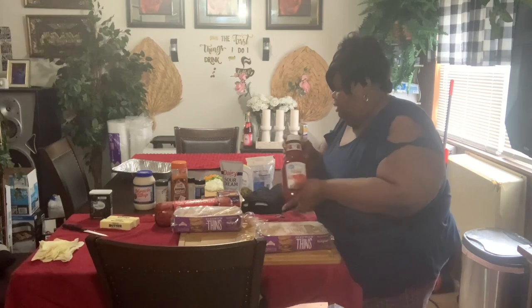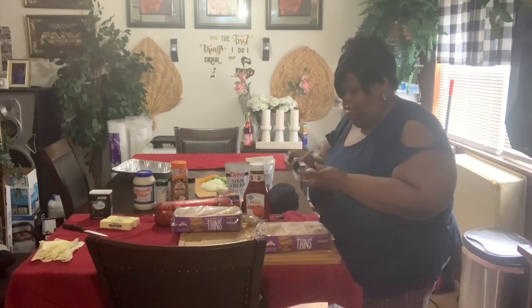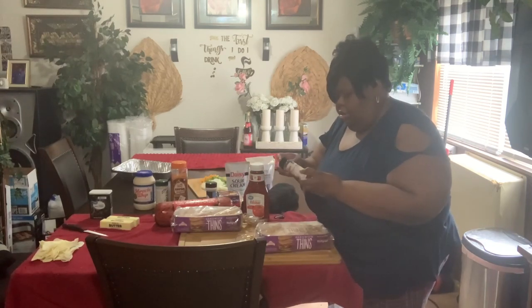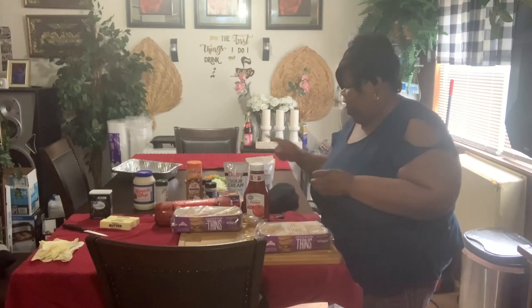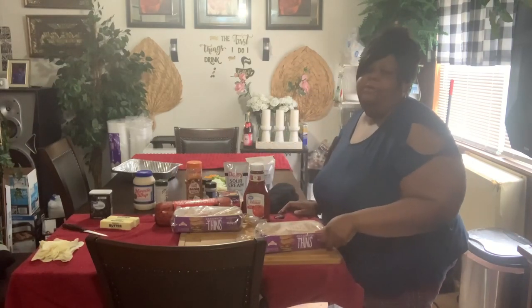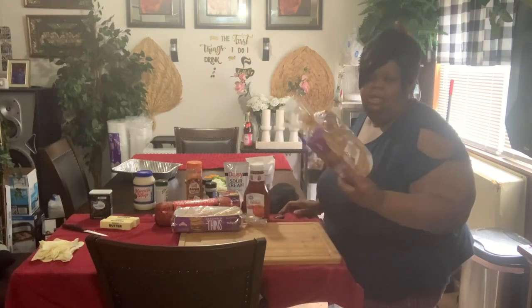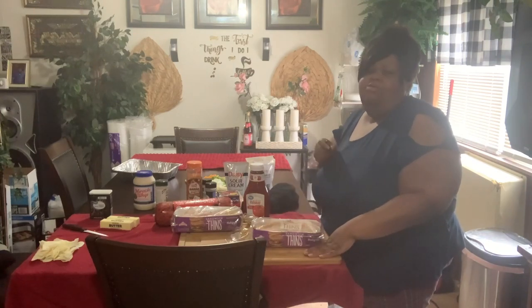We have some ketchup, mayo, Miracle Whip, garlic powder, and onion powder, some Sazon, and some Complete, and some black pepper, and a couple sticks of butter we will be using to toast our buns and saute up our vegetables. So I will get everything ready and be back.